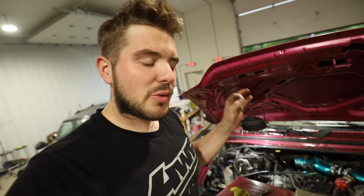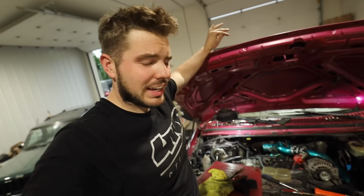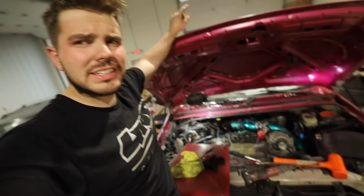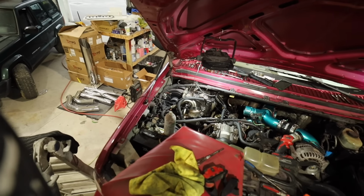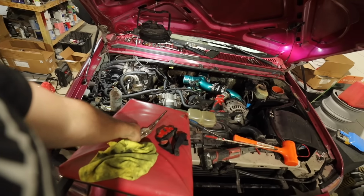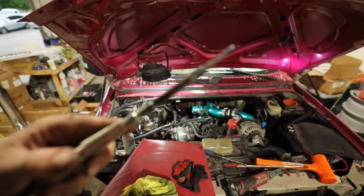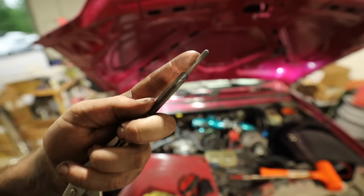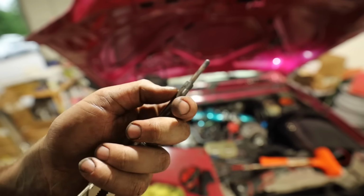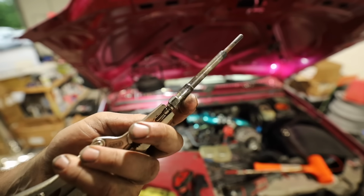So guys, everything was going well. Very, very well, especially on this side, surprisingly. I don't know how or why, but passenger side was going literally perfect until glow plug number 7. First of all, a lot of carbon buildup on it. I did wipe it down. This thing was very thick. You could see there's a lot of carbon on the tip, a lot of carbon on this middle shaft here. It was very tight coming out.